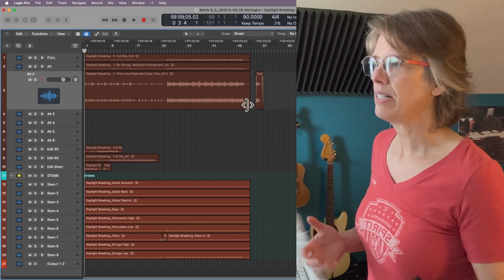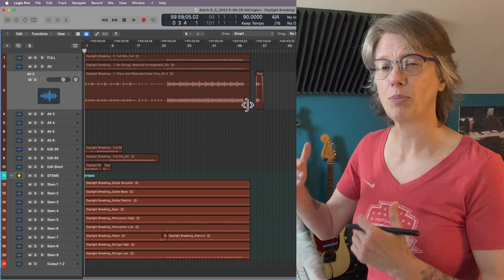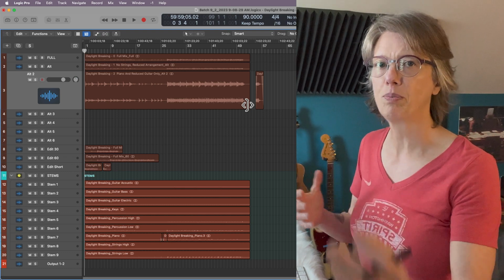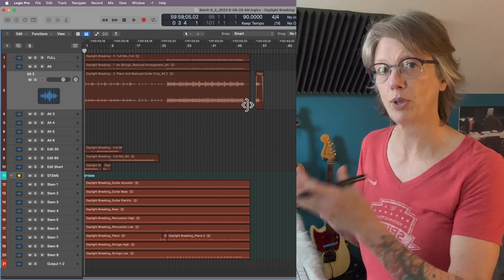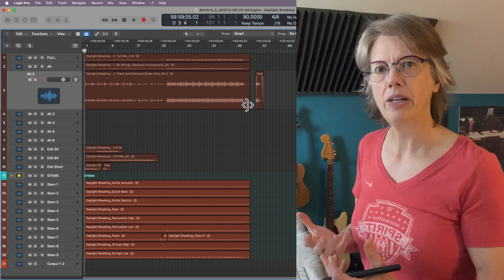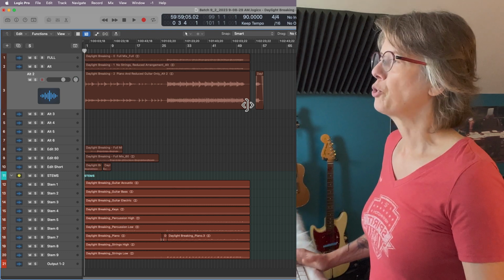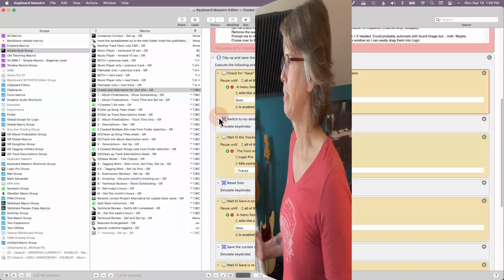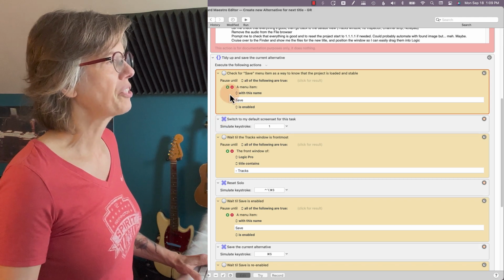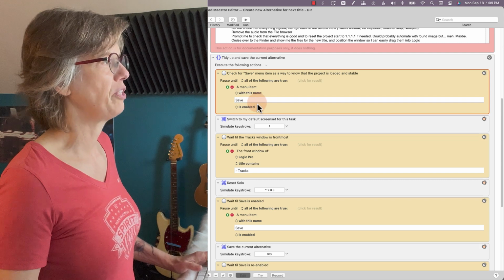And the main idea is that I've got all these tracks in a batch that I need to process. And the workflow that I've come up with is to put each title in its own project alternative in the same Logic project. So I automated a way to transition from one title in the batch to the next. As usual, I've got kind of an outline in the form of Keyboard Maestro group objects. So we'll just take a look at the first few groupings of tasks for today's video.